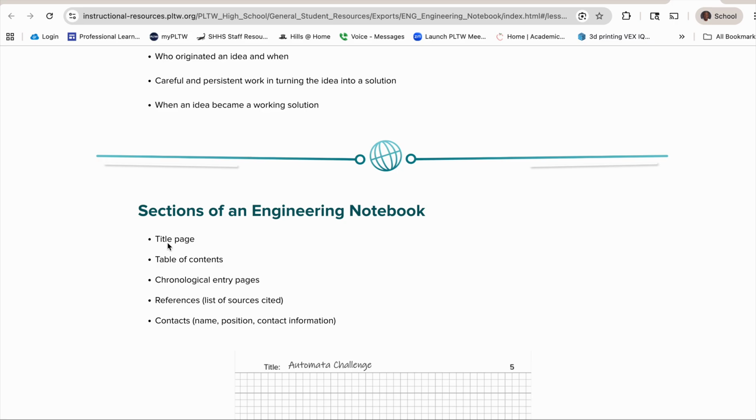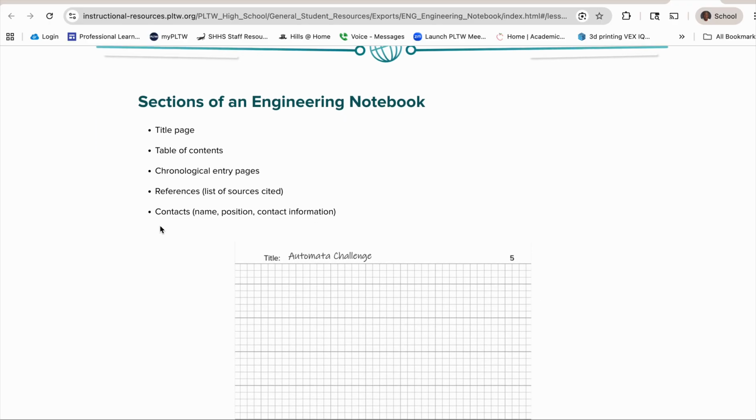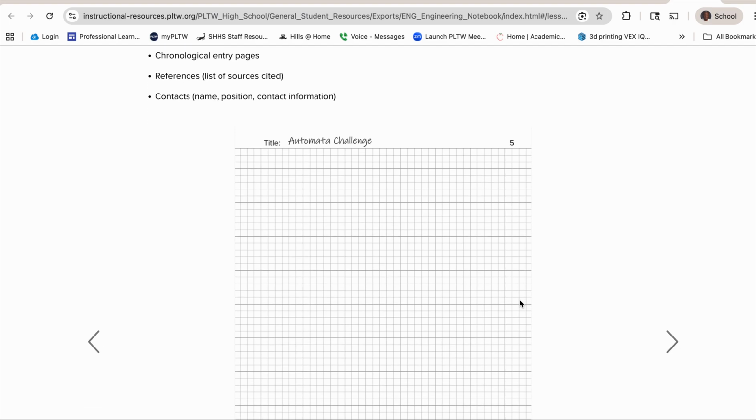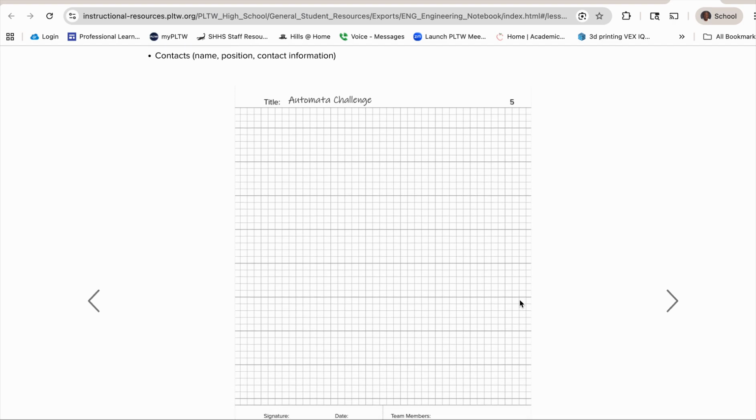Notebook title page, that is the outside cover of it. Table of contents, the first two pages once you open the cover. Then all the pages are chronologically ordered, starting with number 1 all the way through to the end. We write on both sides of the paper. References: a list of sources and sites, names and positions of people you might contact for work, if you have something where you need some assistance from someone else that is an expert in that particular field.